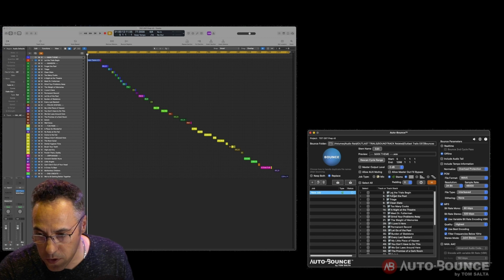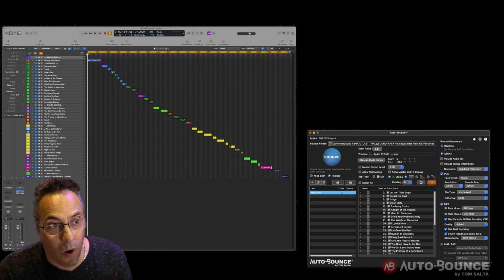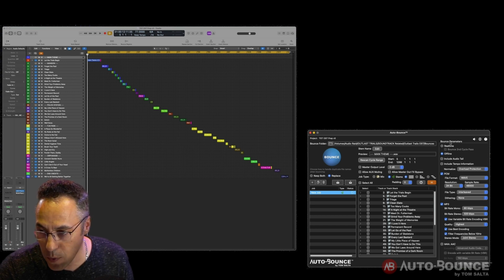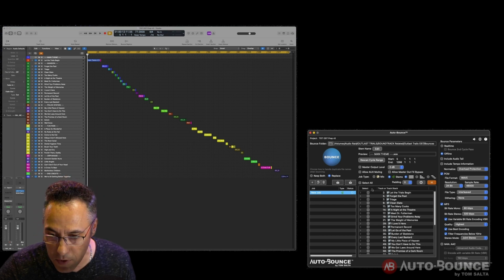So now what we want to do if we just want to export the entire track list is this. One, you want to make sure that the start and end range contains all of the tracks that you want to bounce, which mine does. Secondly, you want to make sure your bounce parameters are set the way you want them. So in this case, we're going to go offline. I want to do 24-bit 48K, and I am going to want to do an extra MP3 pass to save time because Logic has that built in, right?